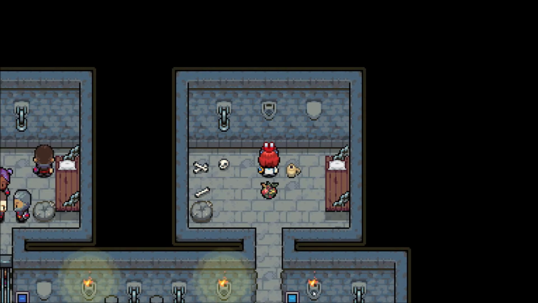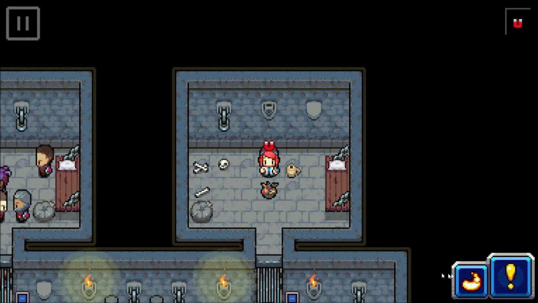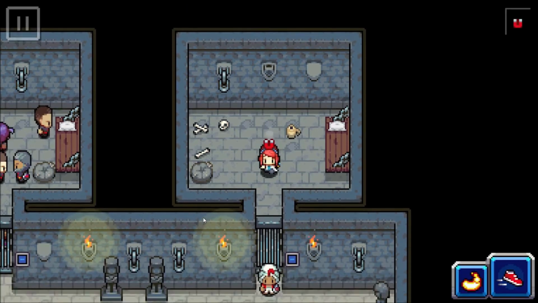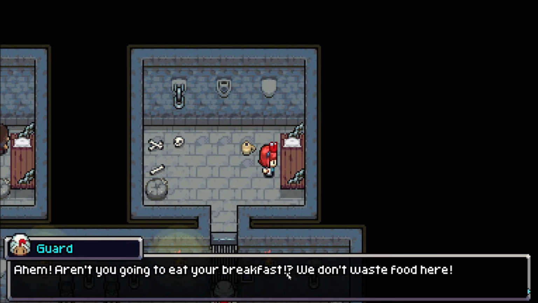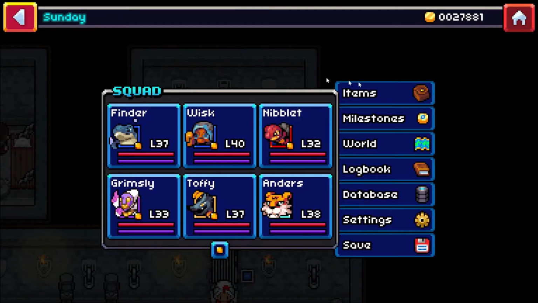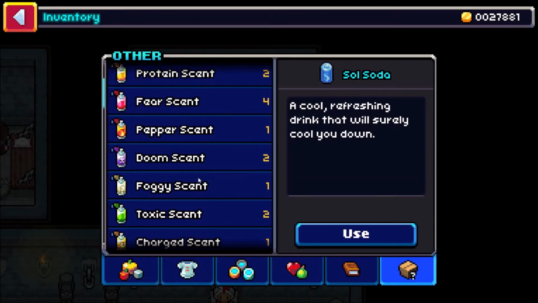Oh, yuck. I don't think we want to eat that. Why are you still standing there? Eat up. Can we not? Do I have to pick it up? I got a rotten apple. Don't eat that. You guys are mean. Back to bed. Yeah, let's go back to bed. Aren't you going to eat your breakfast? We don't waste food around here. It's actually going to make me eat that? Really? No?